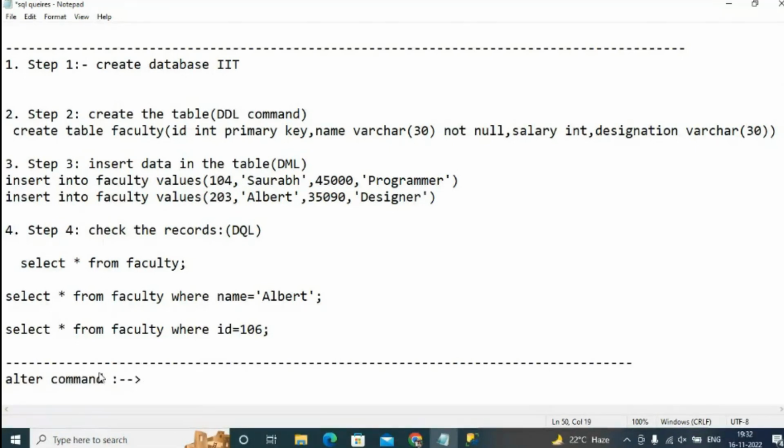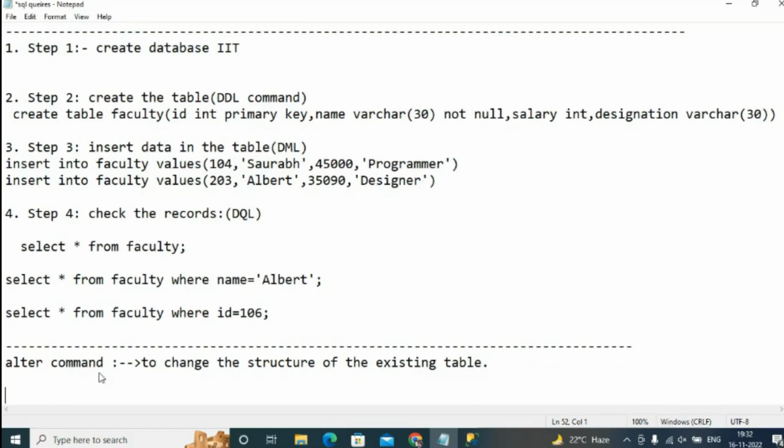We basically use the alter command to change the structure of an existing table. There is a clause known as add.